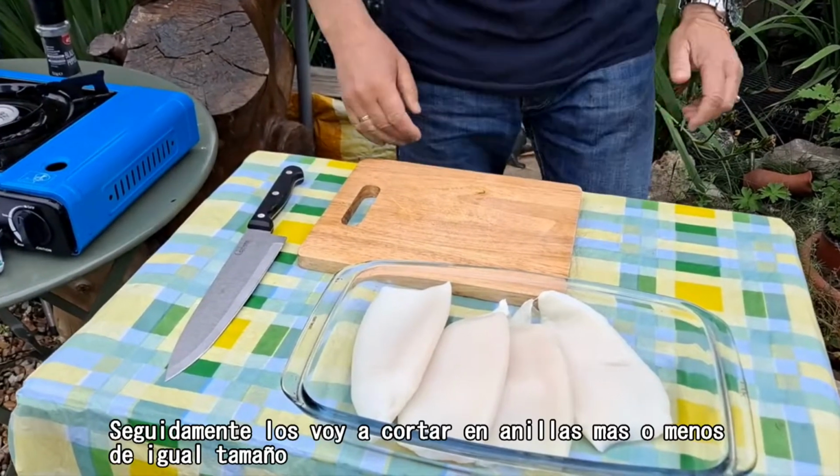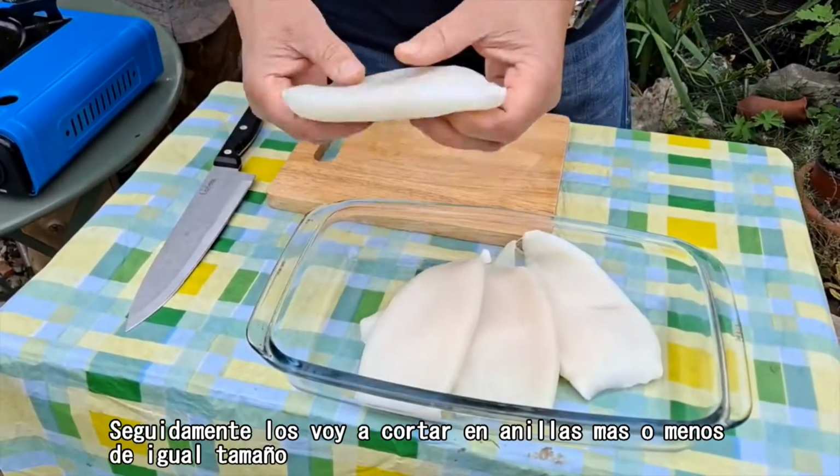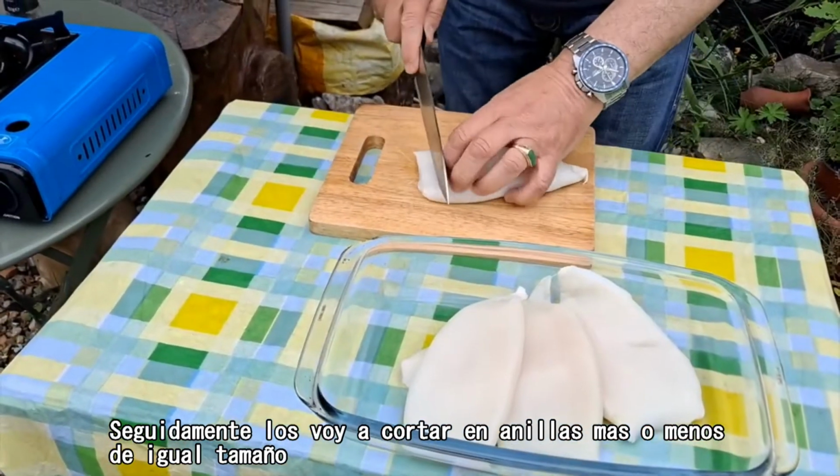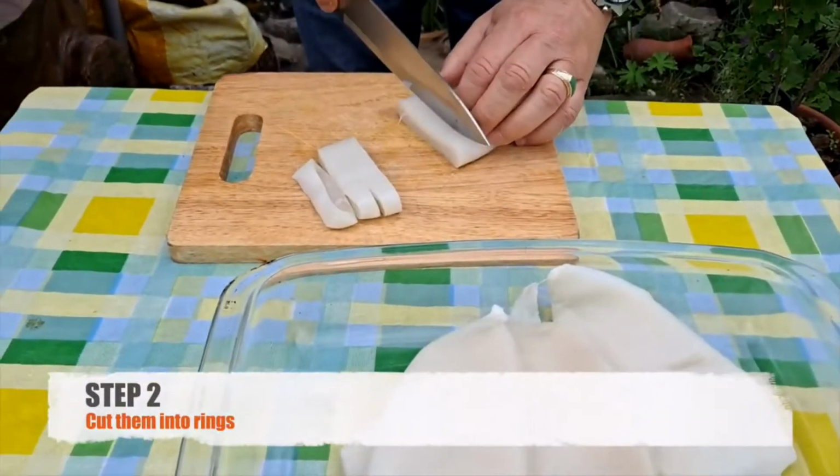So next thing I'm gonna do is I'm gonna cut them into rings. More or less this size.